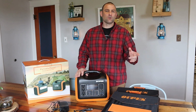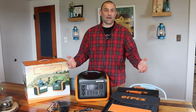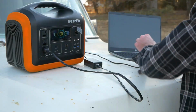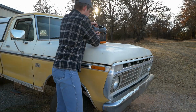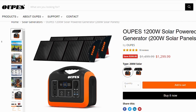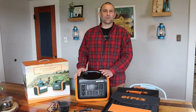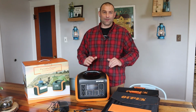We have that cooler review that will be coming in the future, and that's an 80-quart cooler that we were able to operate. So once again, for road trips, for hooking up some light appliances to, just having another way of recharging things, it's a really versatile piece of equipment. That's the biggest thing that we liked about it, is there's a dollar point involved with it. It's around $1,500. It comes with the full package that you see here, and it comes with the most up-to-date battery system as well. There's a lot of other batteries out there that require charge cycles and all the technical side that I'm not going to get into because I am not a technical wizard.